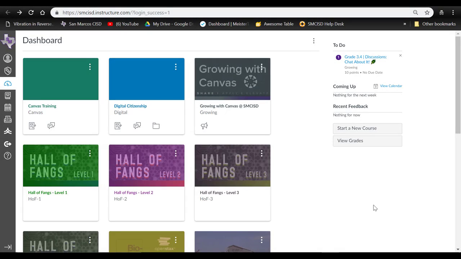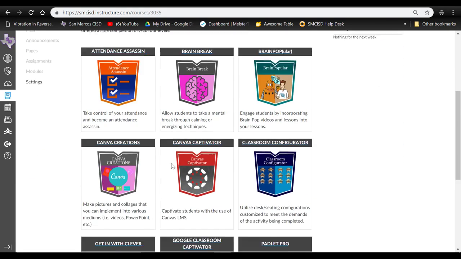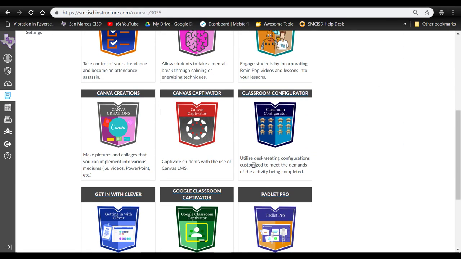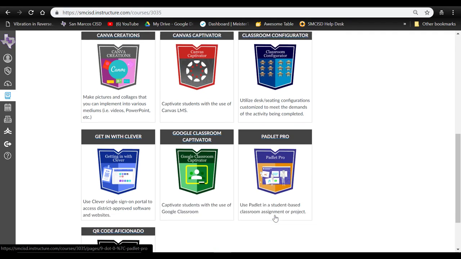Before I leave everyone, guys, I just want to go ahead and remind everyone that if you're using Padlet, let's go ahead and get a badge for using it. So everyone, if you navigate to Canvas, you should all be enrolled in a course called Hall of Fames 1. So if we click on Hall of Fames Level 1, you'll notice that you have a Padlet Pro badge right down in here.